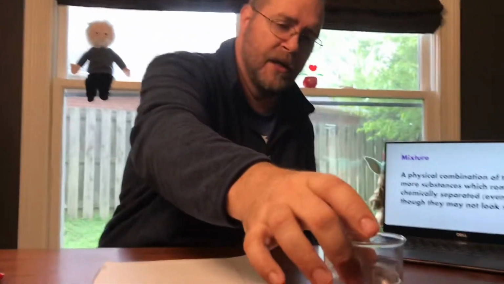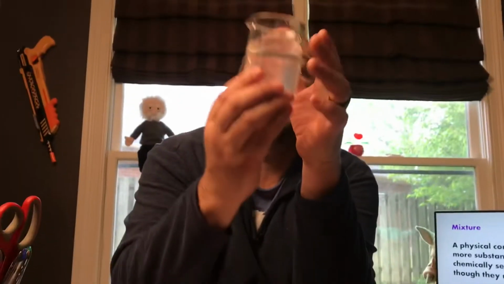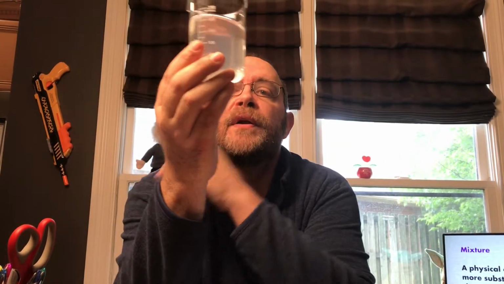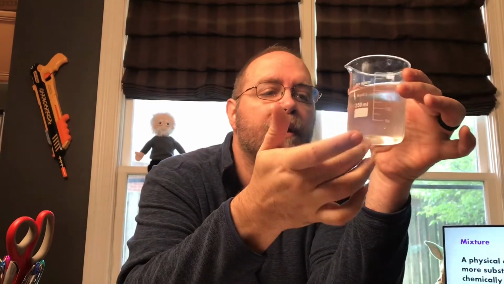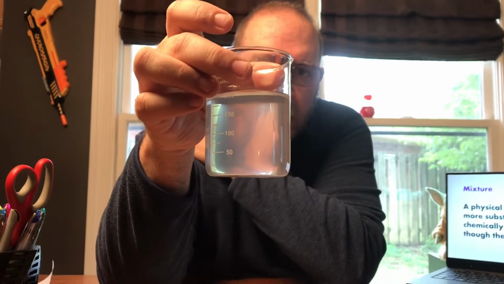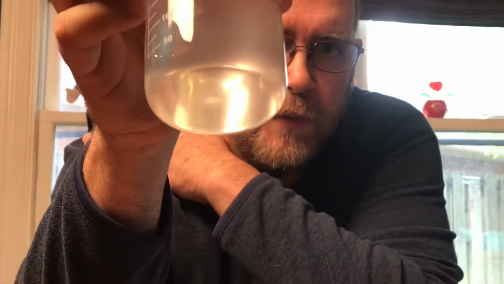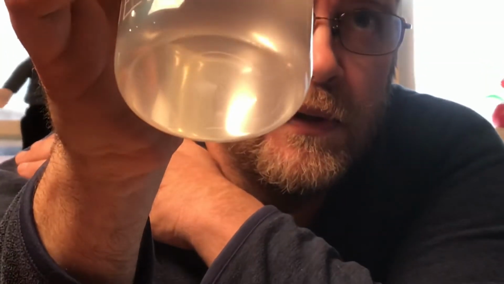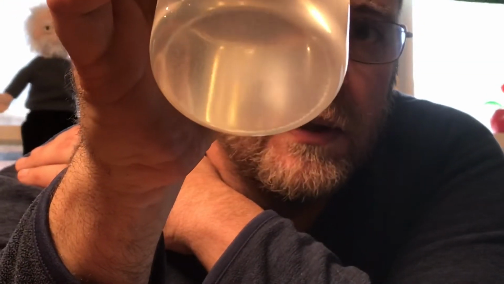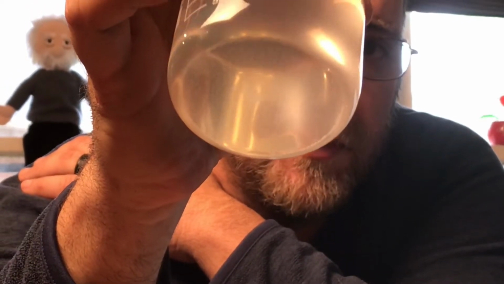When we look here at our salt water, it has cleared up pretty good. Those little bitty particles that I saw floating around in there have now gone to the bottom. But look at the water. It is now very cloudy. But there's salt at the very bottom. Can you see the salt at the very bottom of the beaker? Okay, you can see the salt a little bit at the very bottom of the beaker.